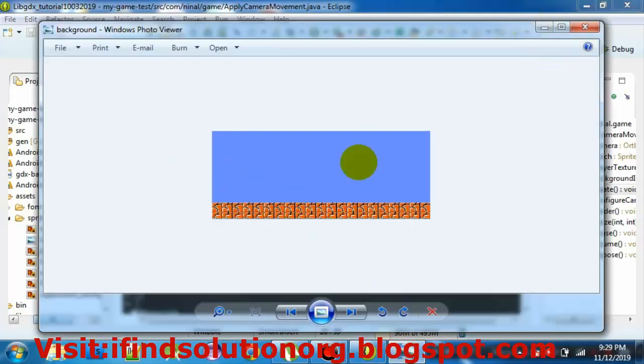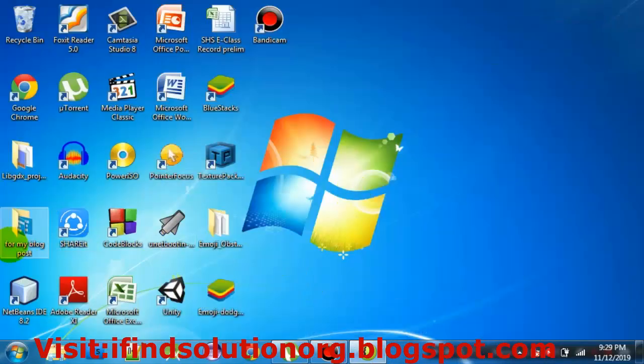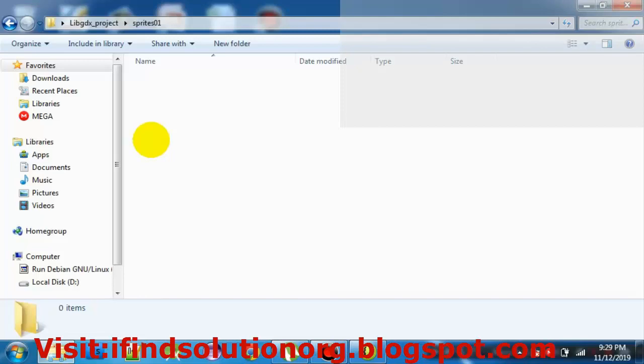This is the background that we are using. The original size of that background is smaller than what we set in our program.